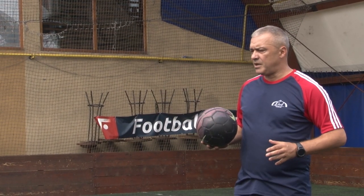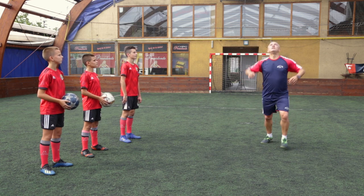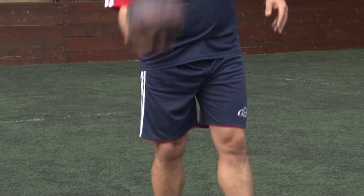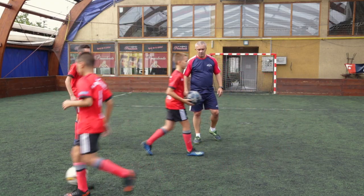There is another type of receiving the ball mid-air, and that's with the knee. The ball is in the air, receive it, and I have it. It's important to slow it down with your knee, break the fall. Okay.